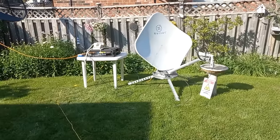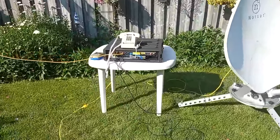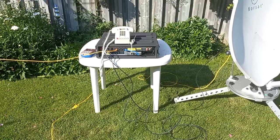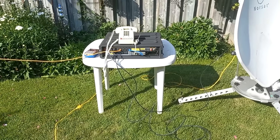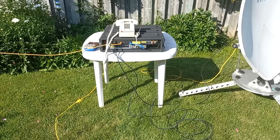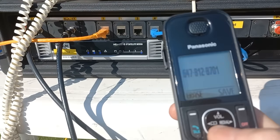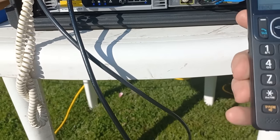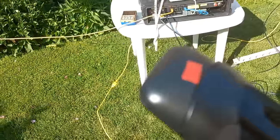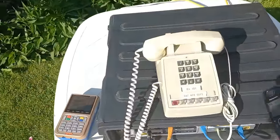Okay, guys, now we've changed over to a lower bitrate codec. We're using the G729, and that needs only 8 kilobits. We have 32 kilobits on our connection here. So let's do a test, see if it still sounds like robo voice or does it sound good. I've got the telephone out here and we're gonna do a redial here. Let's start her up. Well, that went through pretty good.